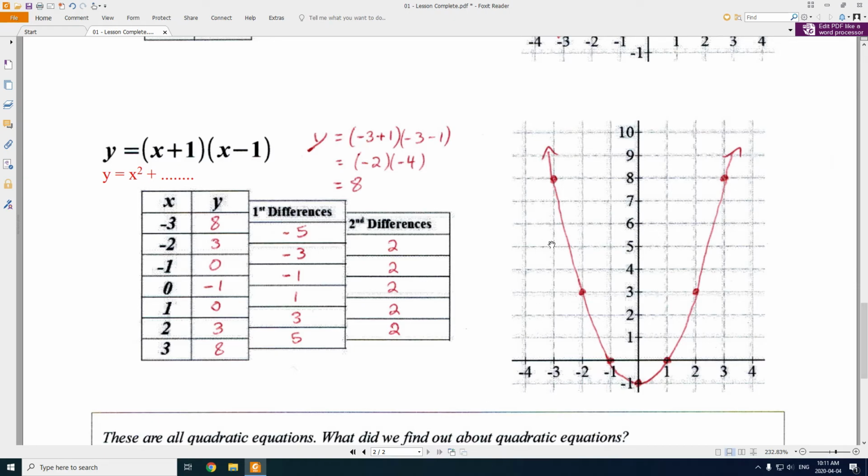And if you graph it out there, once again, you'll get this nice U-shaped graph. We noticed this one was positive at the front, and there's nothing there. It's like a +1 out front. And yep, it opens upwards still. So that kind of matches, right? Our second differences ended up all being the same for a quadratic. They ended up being positive, which matched up with it opening upwards. So that's a recurring pattern that we're noticing.